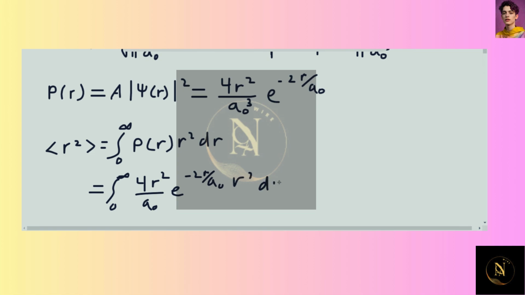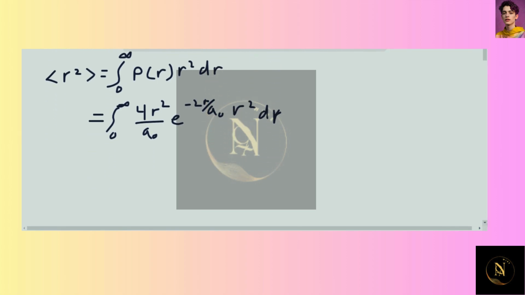So I just looked up an integration rule, because you can also write this as the integral from 0 to infinity of 4r to the fourth, right? Because it's r squared times r squared dr. I just plug this into an integration table and solve the integral that way. You can spend all day solving the integral, but this is a physics class, so let's go ahead and get to the integral's result.